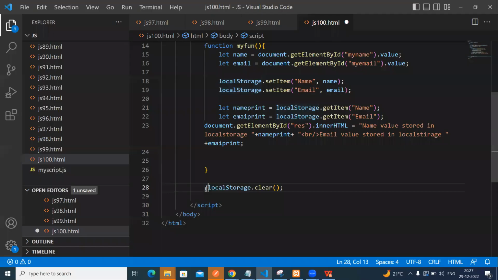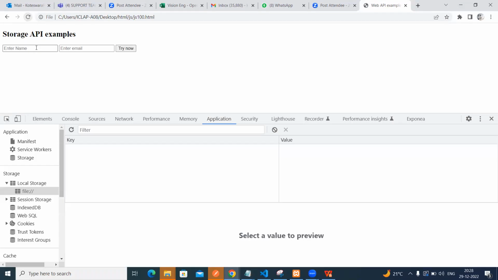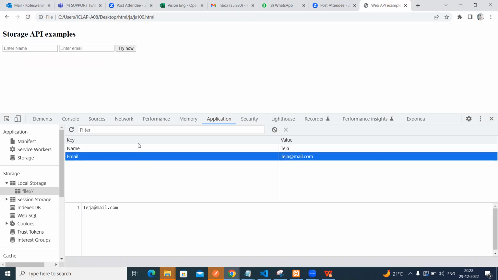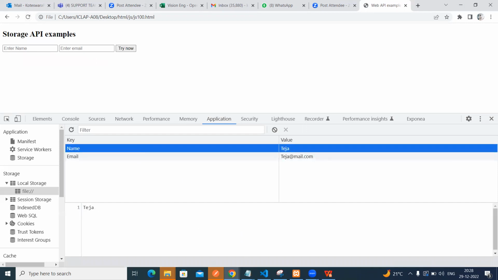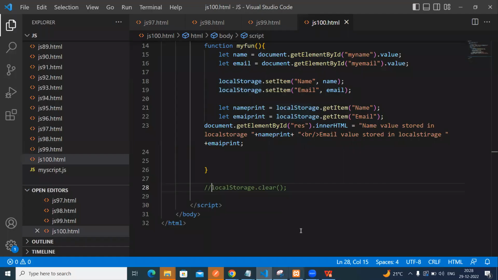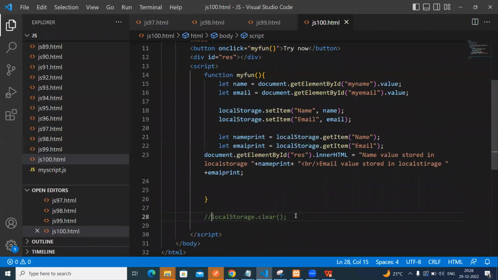If you don't write this one, it won't clear those things. Teja, then teja at mail.com. So then now you can see, when I reload this one, the values are the same. Okay, clear. So this is the way we can set, get, and clear those values.